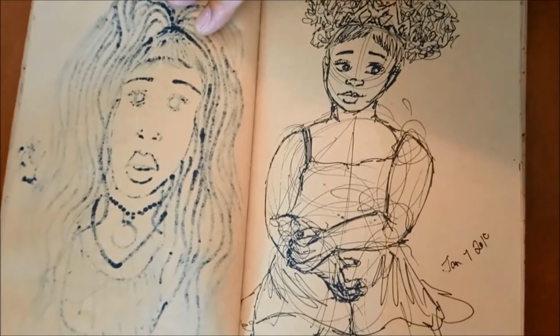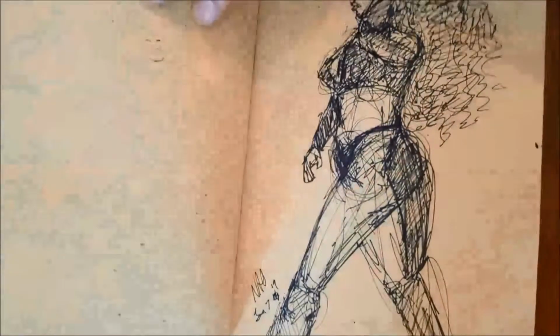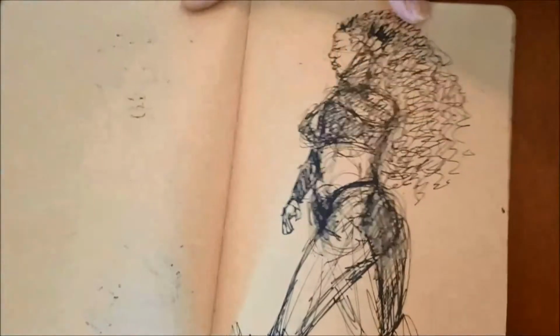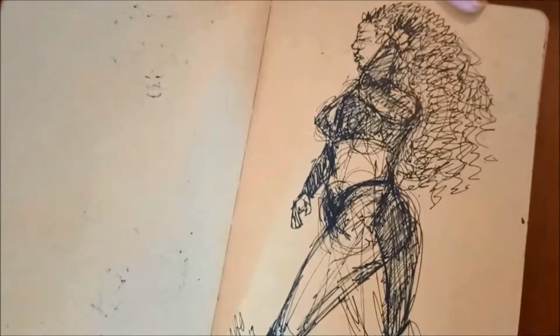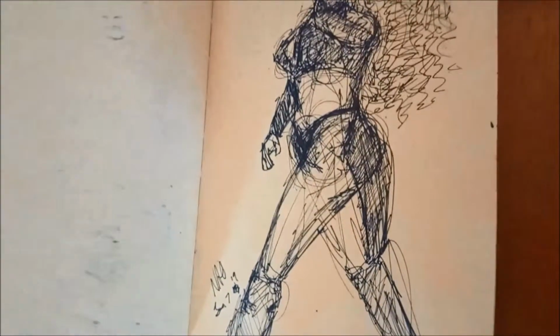And I always had my sketchbook on me. I didn't carry a backpack, I didn't carry a purse, but I had a lot of pockets, and I would always have a sketchbook stuffed in a pocket somewhere and pens everywhere. And when I was younger, you would never find me without a sketchbook.